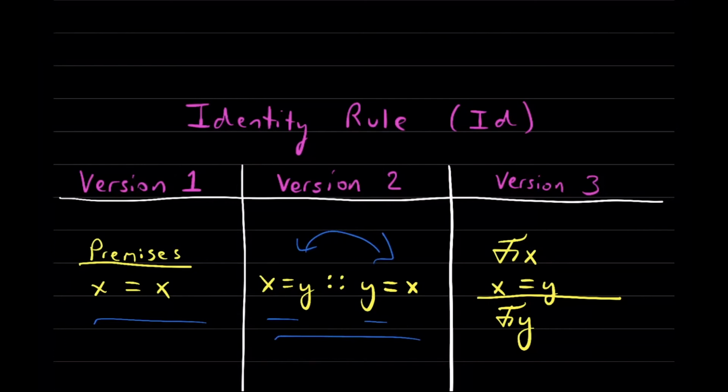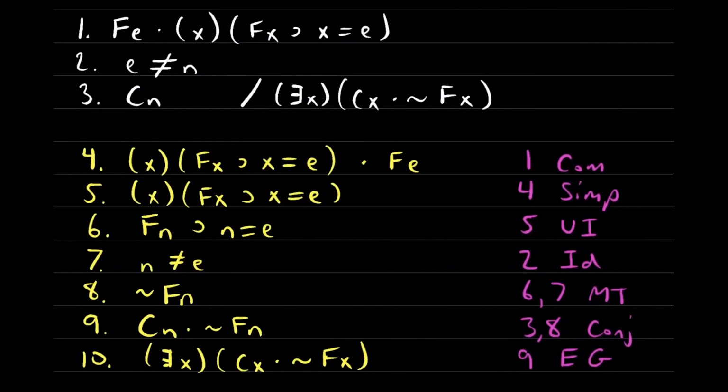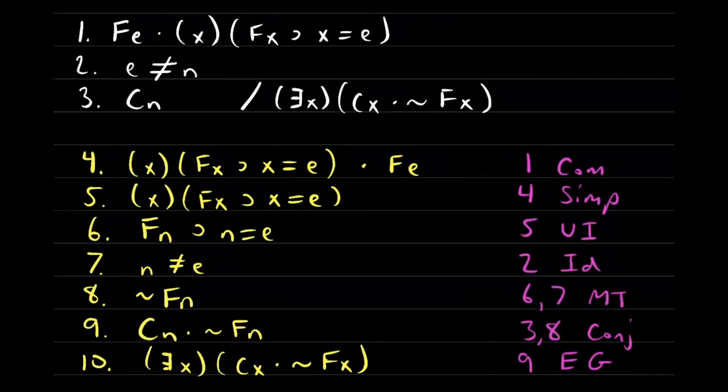Now, the third version of the identity rule says this: if you have any formula at all that has an X in it, and if you know that X is identical to Y, then you can rewrite that formula using Y instead of X. That's what's going on here in the conclusion of this. So if you have a formula that has the constant A in it, for example, and if you know that A is identical to B, then you can rewrite that entire formula using B instead. That's what's going on here in the conclusion. So that's version 3 of the identity rule. Now, I want to look at just a couple of sample proofs using all of these rules together, because I don't think these rules are terribly difficult.